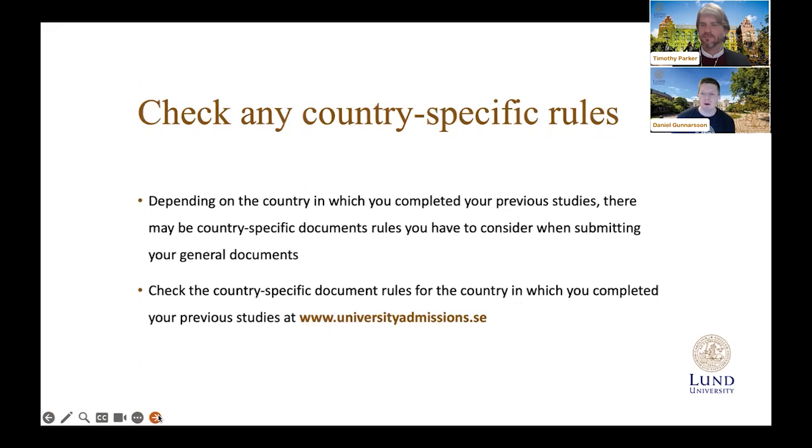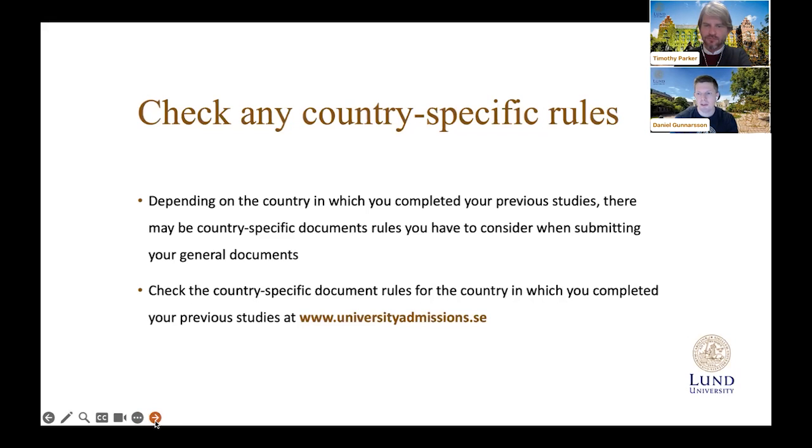Unfortunately, every single year, we have students that are missing just small details when it comes to how you're supposed to transmit your supporting documents, especially transcripts and diplomas. So there are certain countries where you need to have your diploma, but you also need to have it scanned both front and back, because sometimes you actually have stamps on the back of the paper, and we need to see those in order to verify that it is a legit document. So if you have missed that, you might actually strike out. So that's why you need to go to the country-specific web pages on universityadmissions.se and check exactly how you're going to send your transcripts and your diploma.